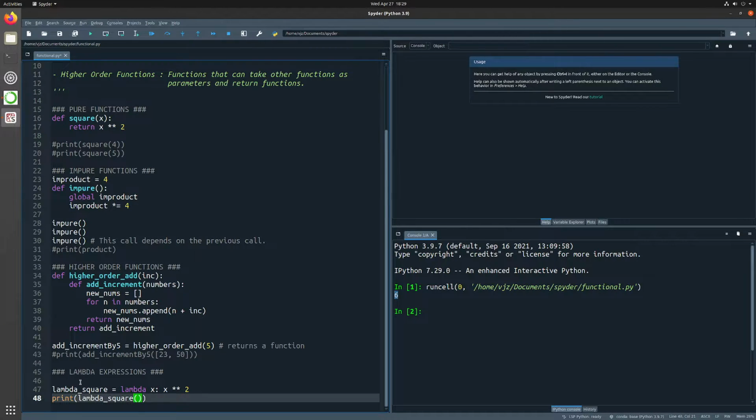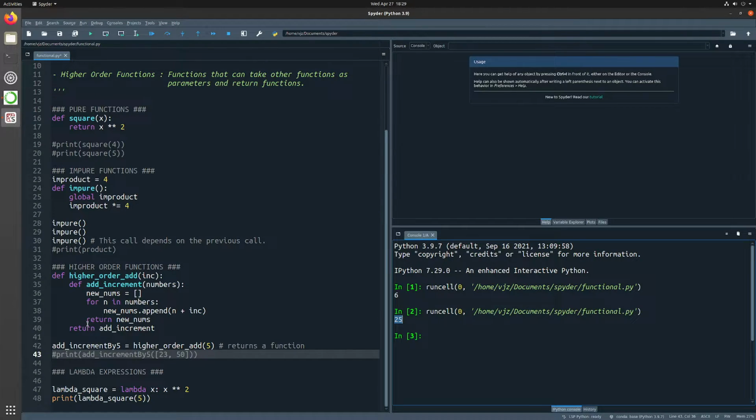So this currently is not actually a variable; it's a function. Just like the higher order function we defined last time, add increment by 5 is not actually a variable. It's a function wrapped in another function, and therefore when we call this, it will run as a function, just like any normal function. So same thing with this. We can actually use this higher order function in lambda later. But currently, if we do this, you expect it to print 25 because, again, it is a lambda function.